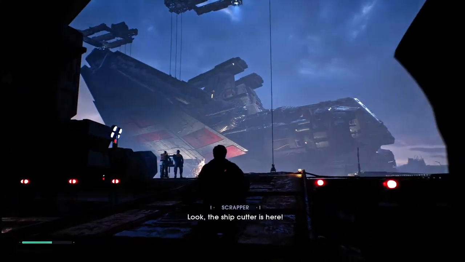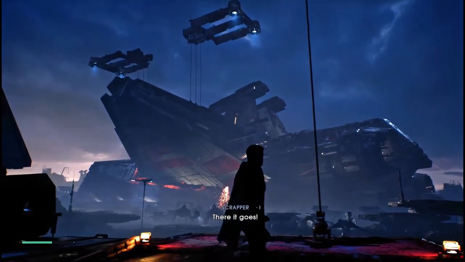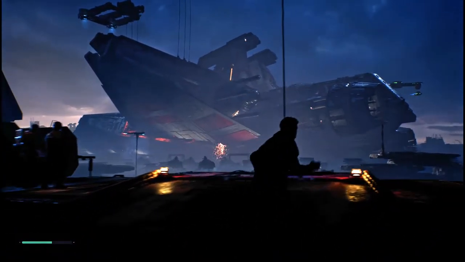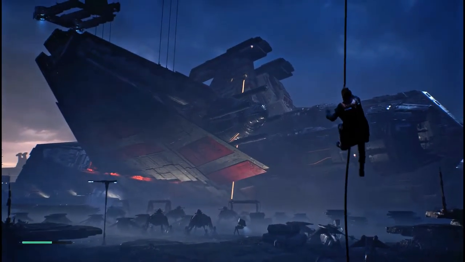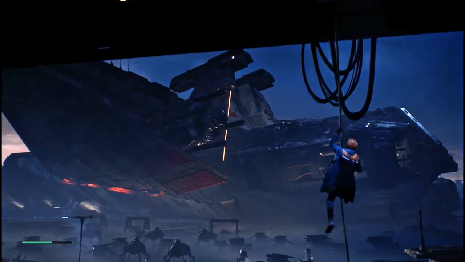Whoa. Look, the ship cutter is here. There it goes. Ship cutter? Hey, we should get moving. Yep, good looking out. Whoa, okay. This is pretty insane. So maybe we can climb up here? We can. Oh, you got some AT-STs there. Holy moly, that entire thing has just been taken off. Wow, that's insane.